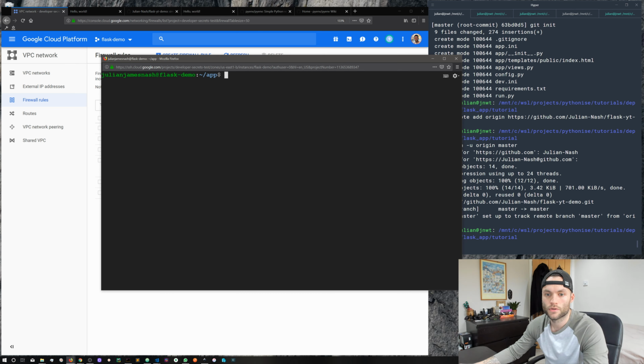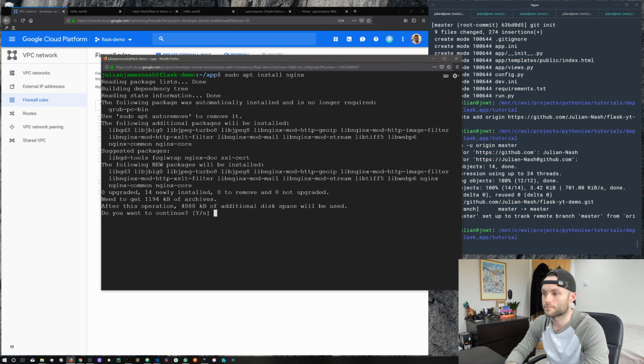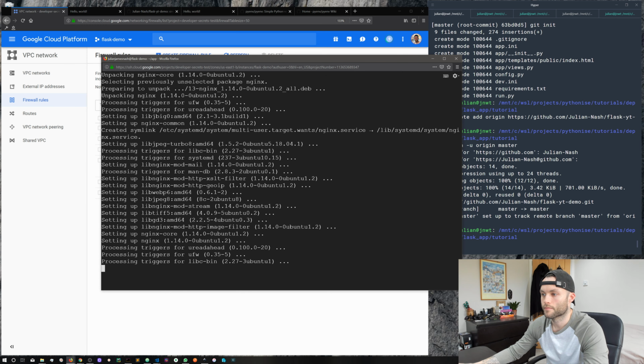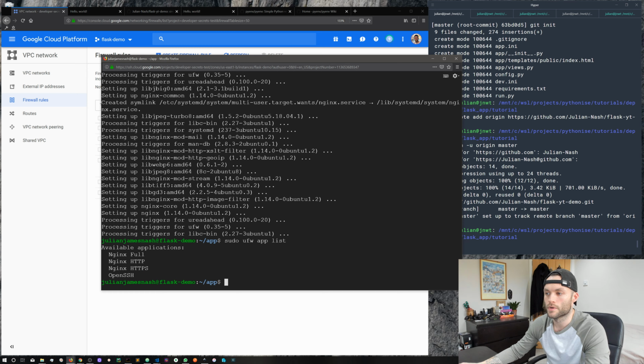So next thing we need to do is go ahead and install Nginx. So what we can do is go ahead and sudo apt install nginx, click on Y. So before we can go ahead and use Nginx, we need to enable it in the firewall. So a command we can do is sudo ufw app list, and because we've just installed Nginx, ufw is going to see this as an application, and for this example we're only going to be serving traffic over HTTP on port 80.